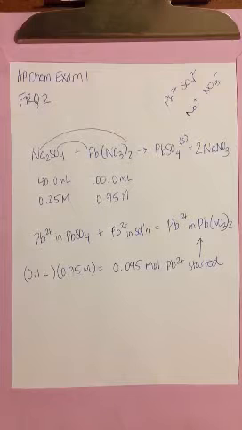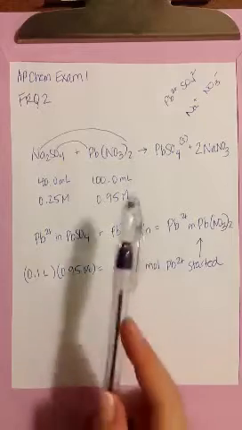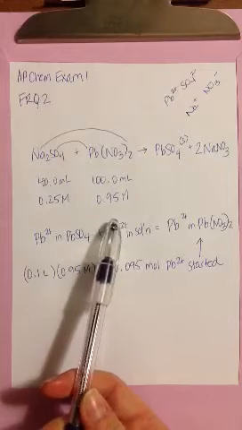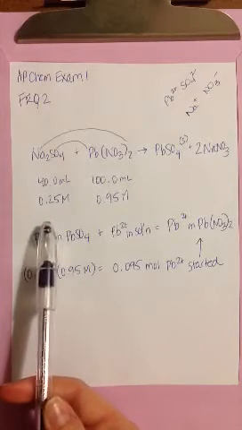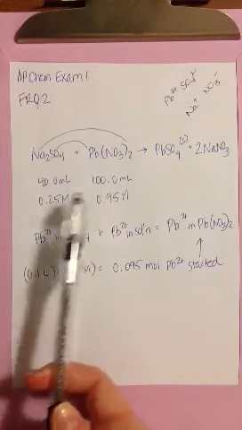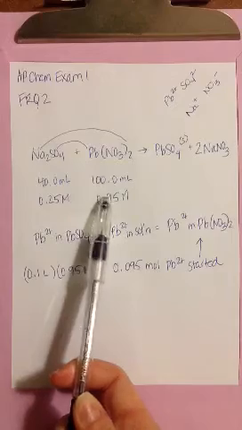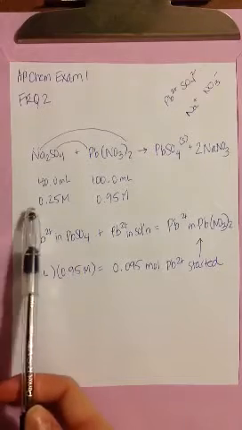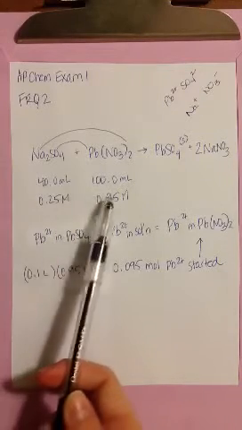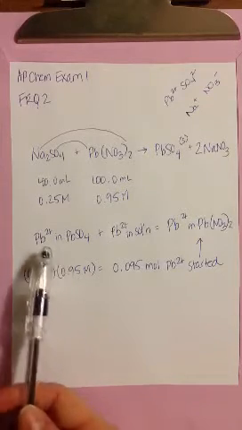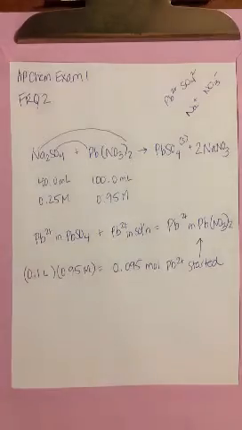Now I got to find how much PbSO4 I make, and that's really a limiting reactant problem. But if you think about it, my Pb(NO3)2 can't possibly be my limiting reactant because it's telling me there's some extra Pb in solution. That means Na2SO4 definitely has to be my limiting reactant. And if you look, they're in a 1-to-1 ratio. So if I look at moles of this versus moles of this, the one with the smallest moles gets used up first because the coefficient of both is 1. So obviously 40 and 0.25 is going to be a lot smaller than 100 and 0.95.